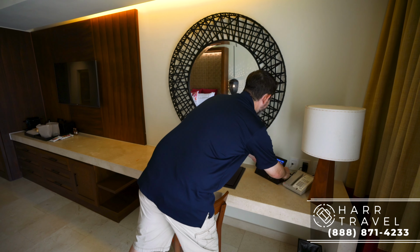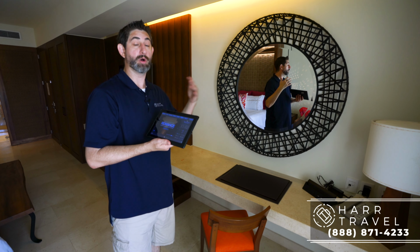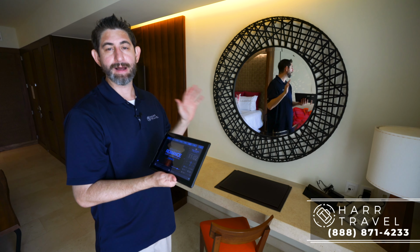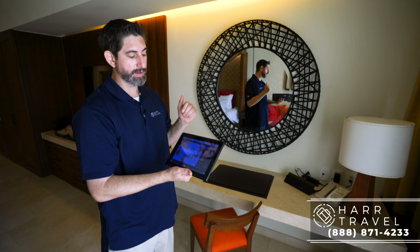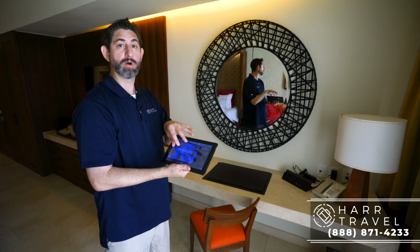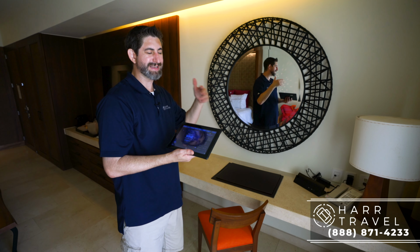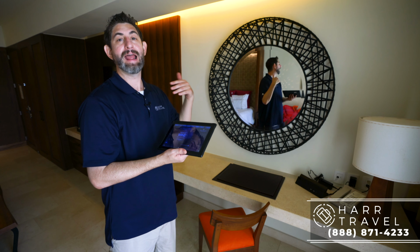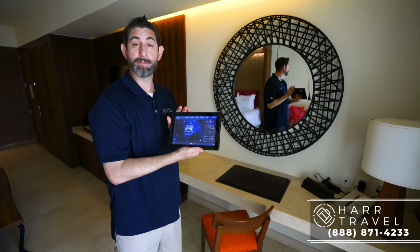One other great feature is this tablet. You can think of it as essentially replacing the old hotel guide. You've got all kinds of information about the resort itself. You have information on dining and drinks, different times and what's available, and also even spa. But one thing that I love about this is you can order your room service directly from here. They're gonna deliver it to your secrets box. So it's just that extra level of exclusivity and luxury. In addition, in the preferred club, you can order from the pillow menu as well.